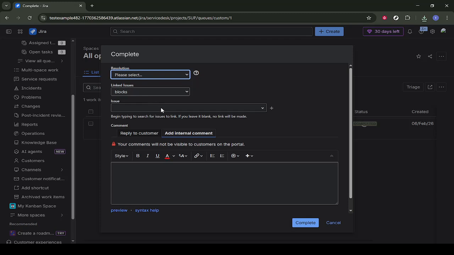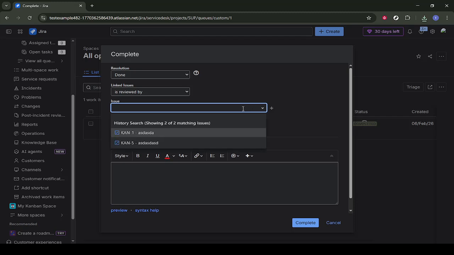A form will appear with a drop-down labeled Please Select. Click this drop-down. It contains options such as resolution codes or internal categories. In this example, you'll select the option labeled 1000. In your own setup, this might correspond to a specific resolution or internal identifier. The main idea is to choose the value your team expects when closing this type of ticket.